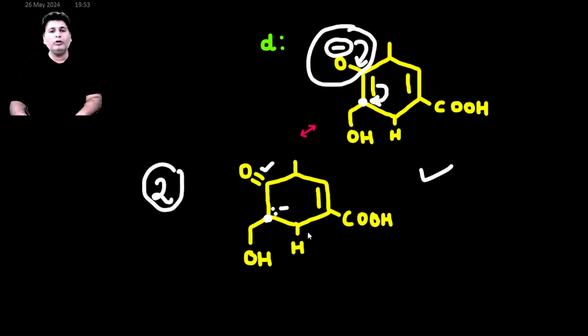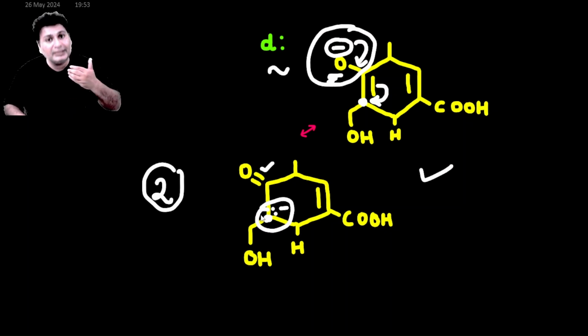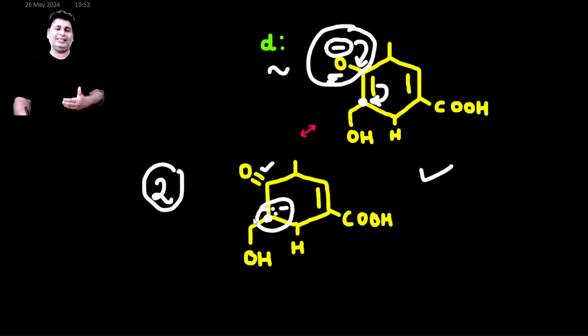Okay, now coming on to the comparison of D with B, where you again got two resonating structures, but in the case of B, the minus charge was borne by oxygen in both the resonating structures. So there both the structures were equivalent, and in both the structures a very powerful oxygen was bearing the minus charge. But in the case of D, only in one structure the powerful oxygen is bearing the negative charge. In the next structure you find there is a demerit, again the minus charge comes on a less electronegative carbon. On that basis you can see that D is lagging behind B.